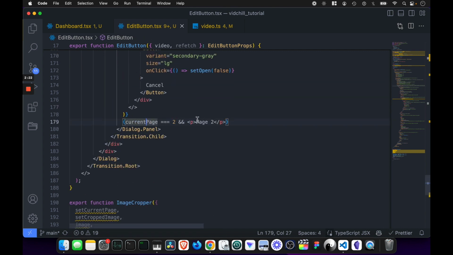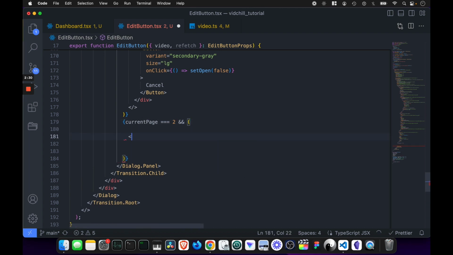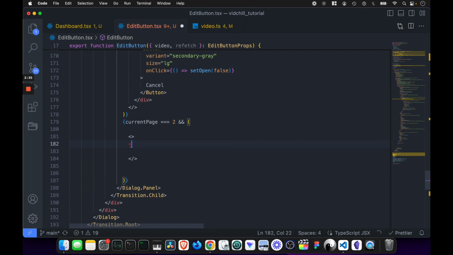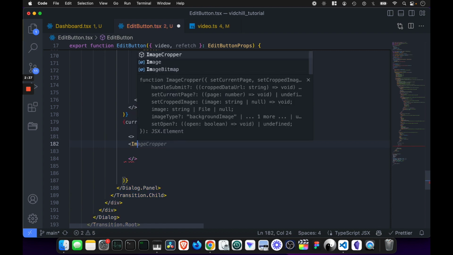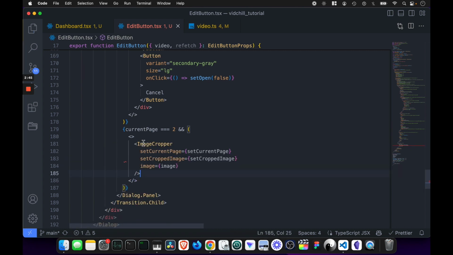Current page is equivalent to 2. We can get rid of this, and we can put it into brackets like that. And then I'm going to say image cropper, just like that, and then we're going to pass it this data below, just like that.